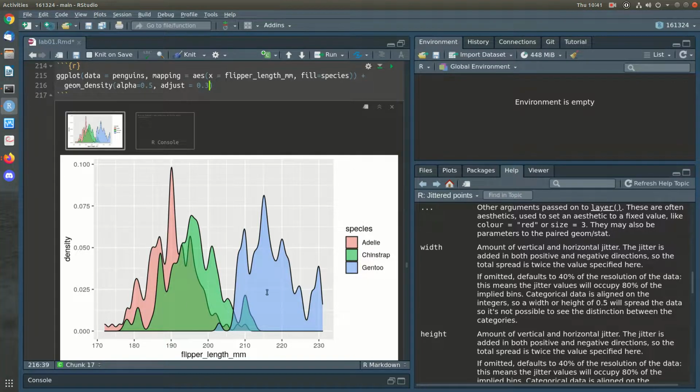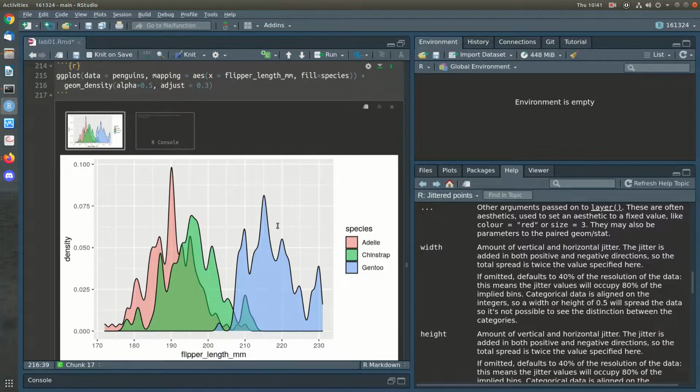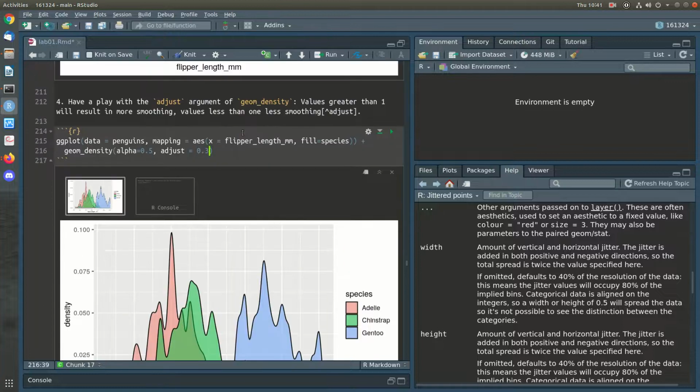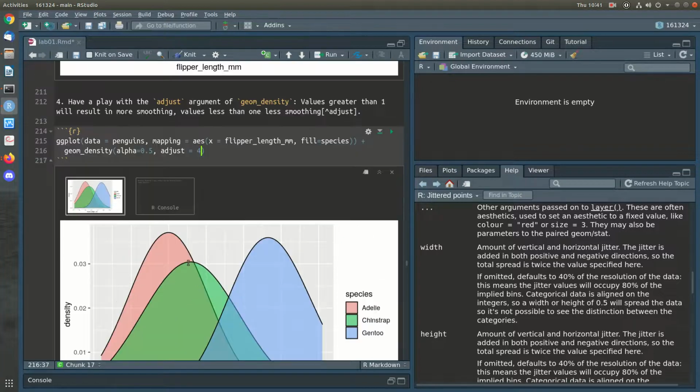We're introducing a lot of noise here that is not helping us estimate the distribution of the flipper length on each species. And if we go the other way and have a very big smoothing adjustment, then it over smooths the data, and all you get is these sort of normal distributions, which aren't reflective of the true distribution.